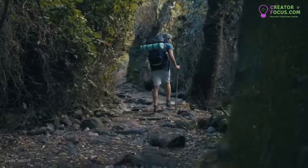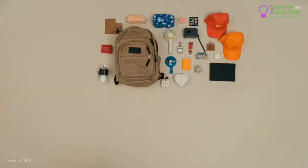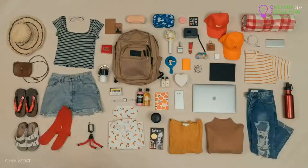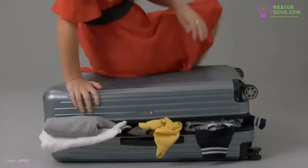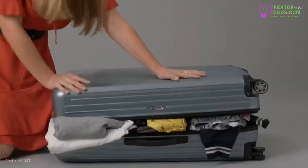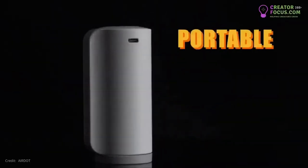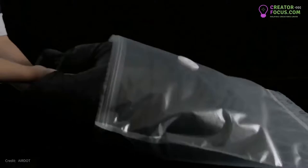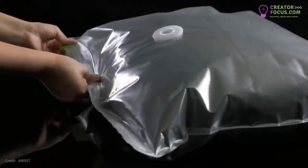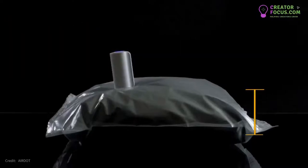The road ahead. Traveling is fun and exciting, but packing for your trip can be a real pain, especially if you have a lot of clothes. And every step, AIRDOT is a portable luggage compressor that makes packing easier. To get started, place your clothes into an AIRDOT compression bag, connect power to the AIRDOT, and then press the button.